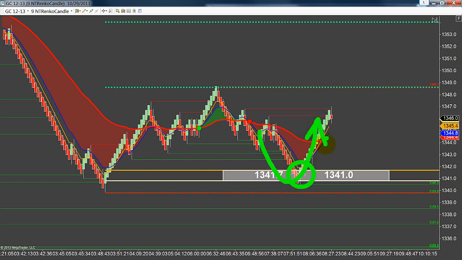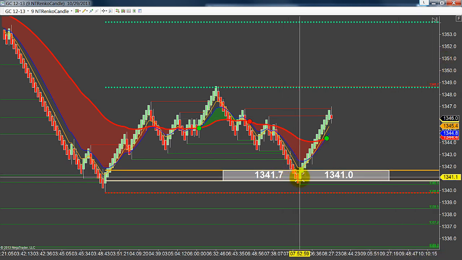One of the most common mistakes that I see among new traders is treating all of these support levels or resistance levels as if they're a brick wall, and they're not. Remember, support is where I expect buyers to react. Resistance is where I expect sellers to react. I need to wait to see confirmation of that reaction.